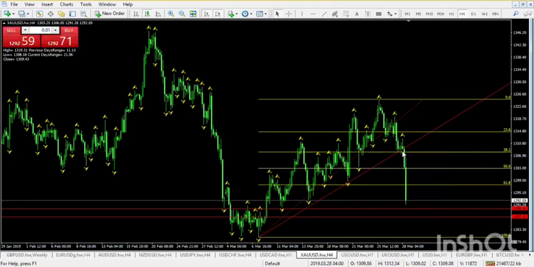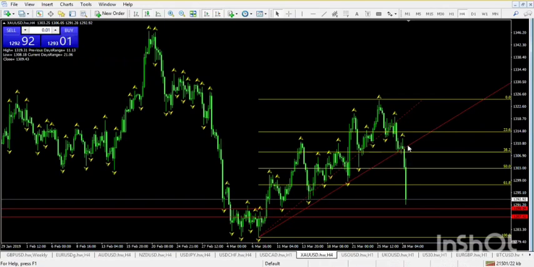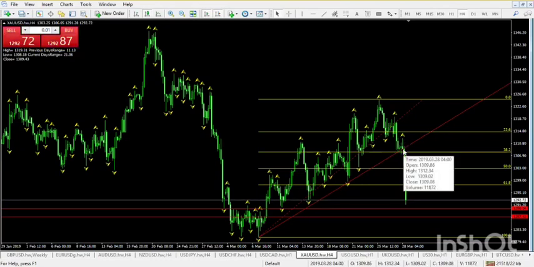And last night I started selling at this point. I was buying, but then I lost a lot of money, and then I closed and sold. I suddenly realized that the swing lows are being formed lower than each other, and I saw that it's very weak, so I started selling.